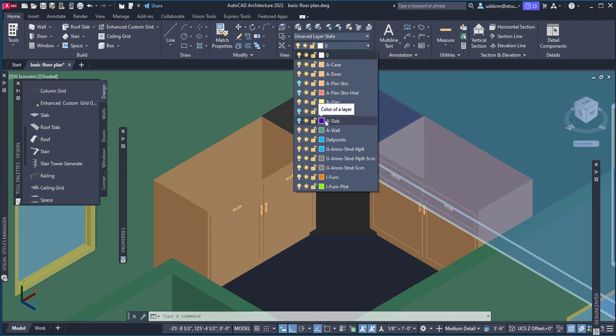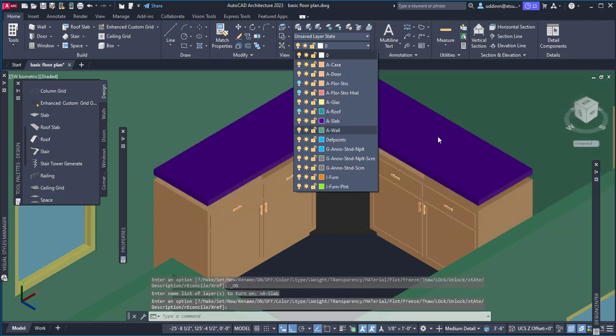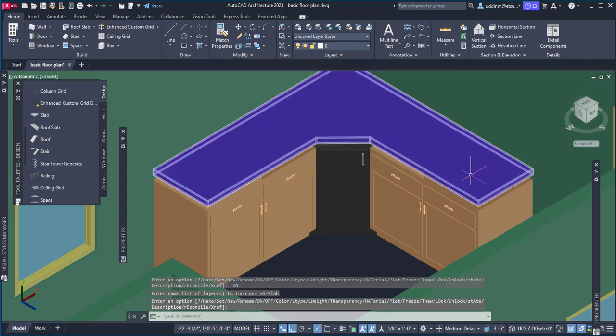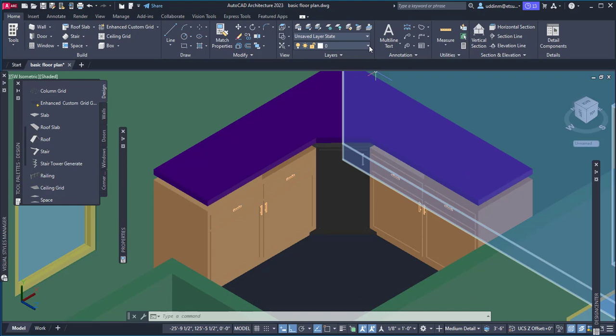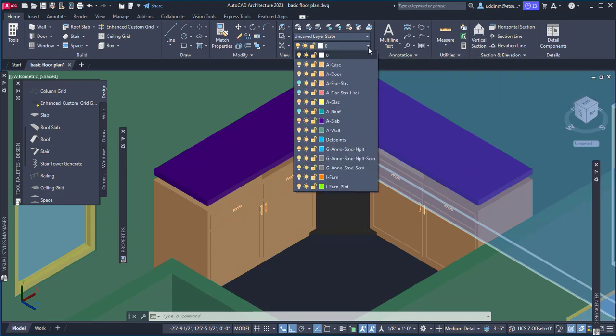The beautiful thing about this is, as you use AutoCAD, it automatically selects colors for specific things. So it makes it easier for me to find the slab if I look down and find a color. So if I turn it back on, it comes back on. This applies to any layer that you have. As AutoCAD creates layers, as you can see, at this point we have not physically gone in to create individual layers.